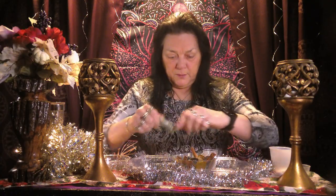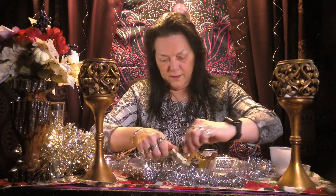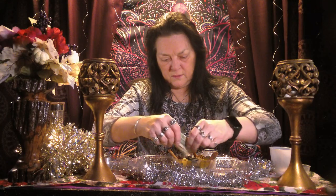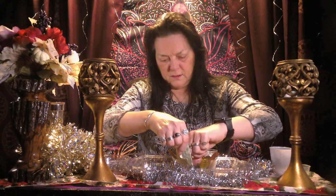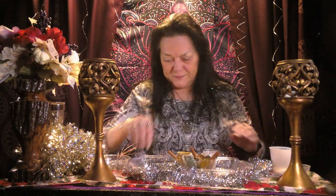Yes, I'm including paper money as well. We want to keep this safely away from the candle, of course, though. I have to bury that down under all of that just a bit. There we go.